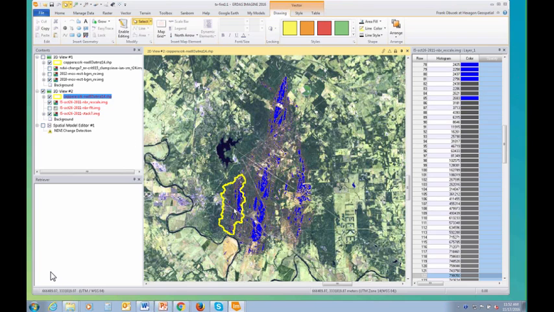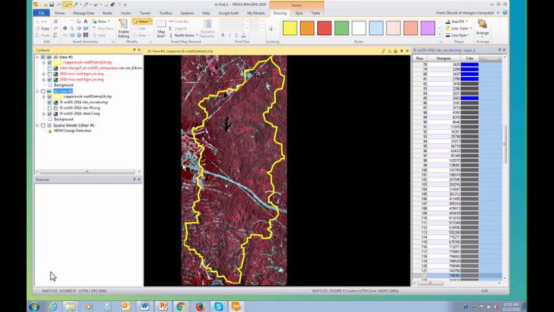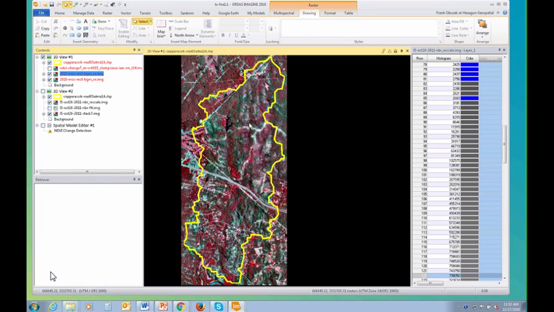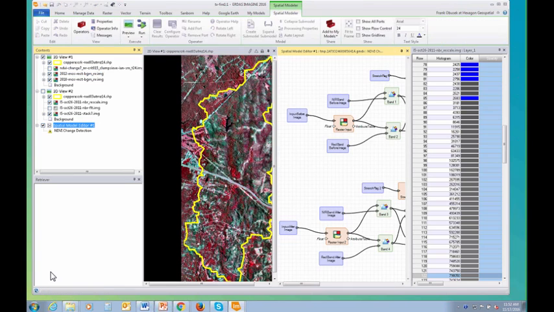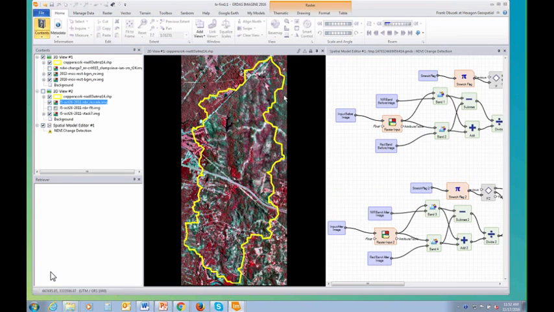Now, if we want to take a closer look at this specific watershed, we can always go back to our NAIP imagery. Here I have a before image, NAIP data set. I have an after image after the fire event. You can see the vegetation that was affected by the fire. Let me just close this window here.